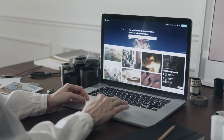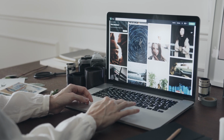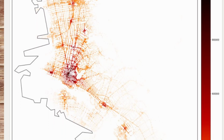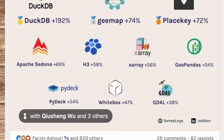What I do recommend is including an image. This can be a screenshot of your project, a map, an image, anything that you want to put there, but I definitely recommend changing that to be an image. There are a few different image types that I've seen work really well. Obviously, everyone loves looking at maps, so if you have a really compelling map or visualization, I would definitely use that. Sometimes things like network analyses or satellite imagery work really well for some reason. And the last one is always logos of technology. Anytime I've seen a collection of logos or different things like that, those posts always do really well for some reason. So if you have built a specific project using different technologies, this might be a way to approach that.